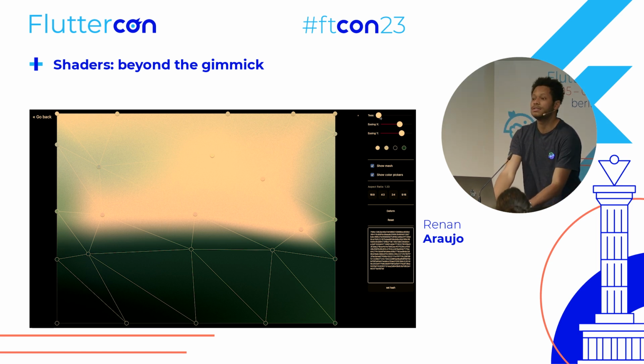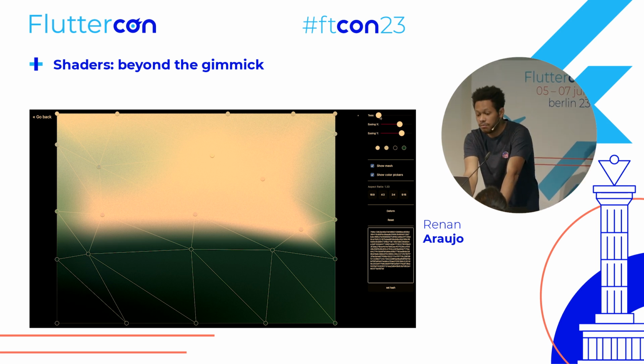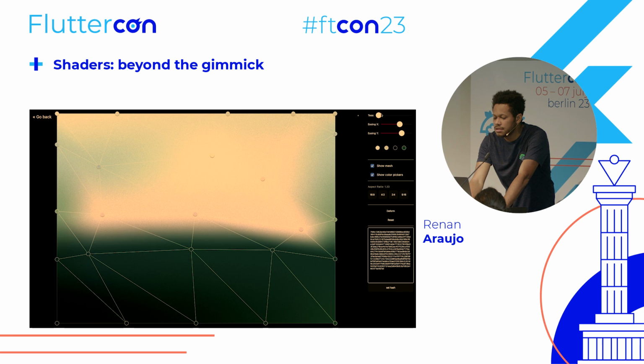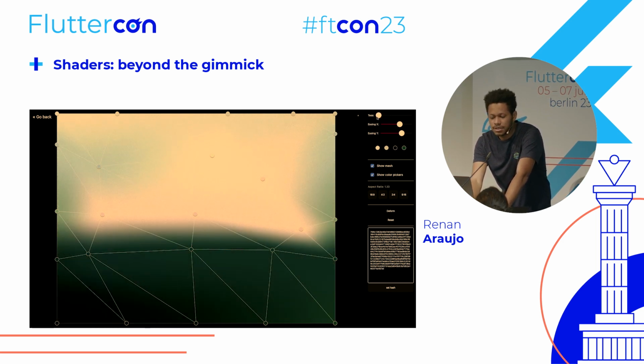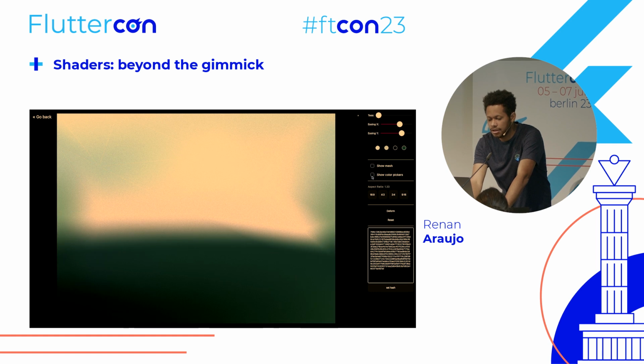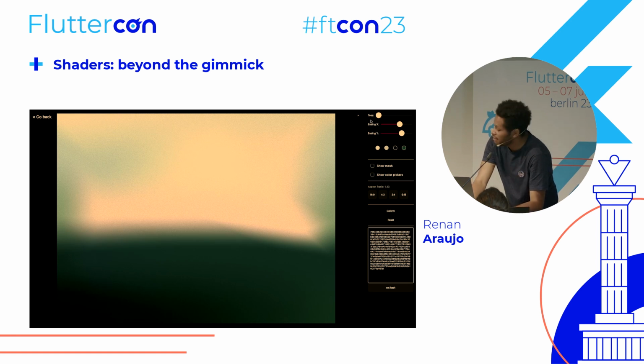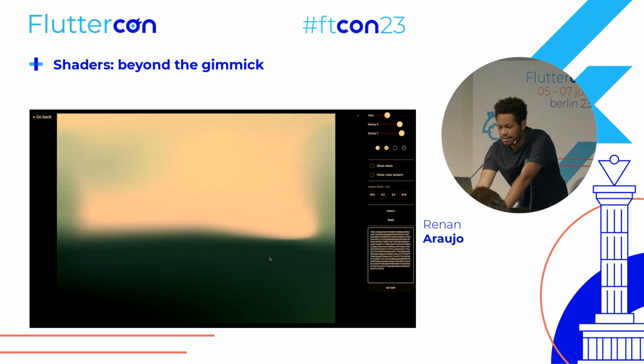But we can do something that's called tessellation. So it's basically refining the mesh with more triangles. So we can do this and go crazy. The difference is in the result. So let me just hide the mesh and hide the color pickers to see how tessellation can make the gradient smoother. All right. So we have the thing, but it doesn't stop here because we can animate this.